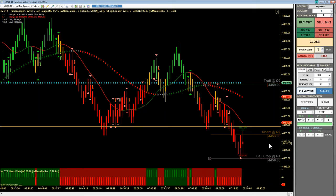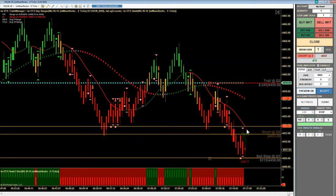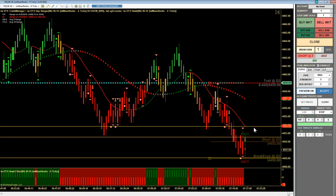You need to be careful when you're doing this that you don't overcommit yourself. What I mean to say is we're not at break even yet, right? So this is all risk. We have $245 at risk. This is very real risk. We're still playing with our money. Once we get our positions into a break-even situation, let's say we roll to the first break-even, that means there will only be two contracts moving against us. So let's say I force the trade to break-even now. Oops, that's not what I want. I want it right there.